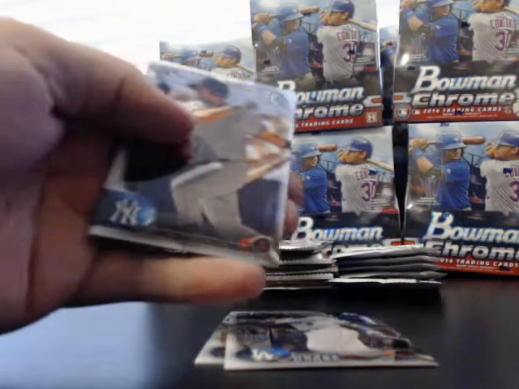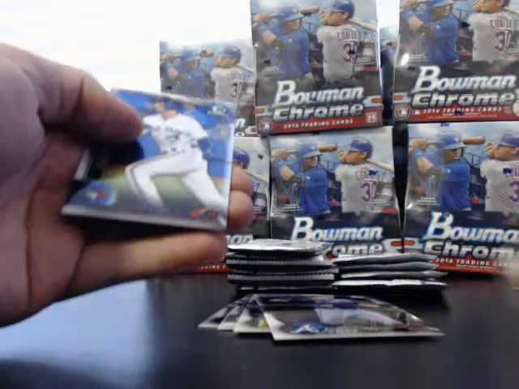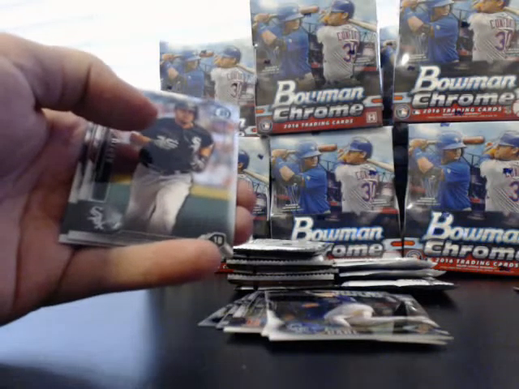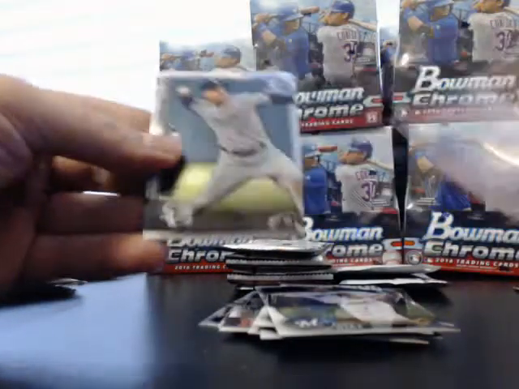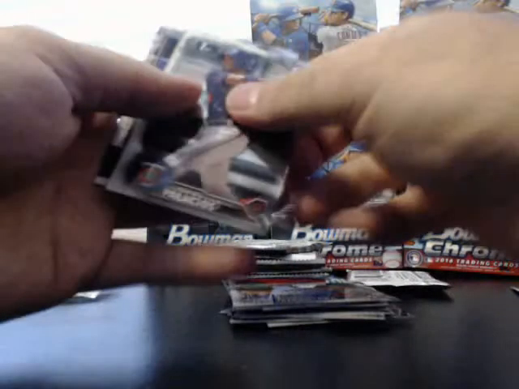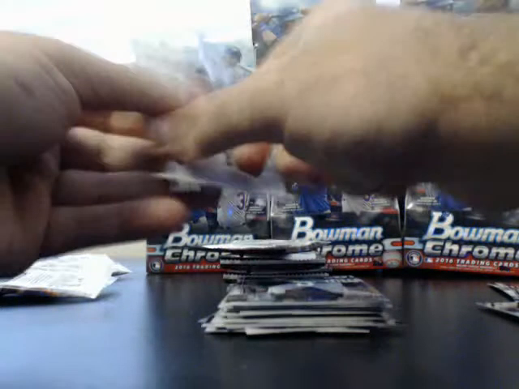Blackburn Blue Refractor, 150. Sanchez rookie. Ward updates. Brown, purple, 250. Base. Yeah, we need a red, shimmer or red or super. Blandino, Seager rookie. Human updates. And the auto. Good luck, guys.